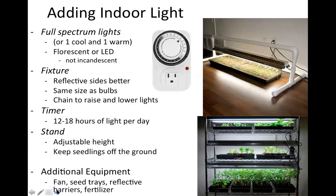We talked all about this during the last class on how to grow your own seedlings. So definitely check that out if you really want to get into supplemental lights. And like I said, they make some really nice packaged herb garden light fixtures where it's all in one. You don't have to think about it. You just buy, for $50, they'll have lights and it'll grow your plants and stuff. But if you want to build your own lighting structures, just some of the things that you're going to need.